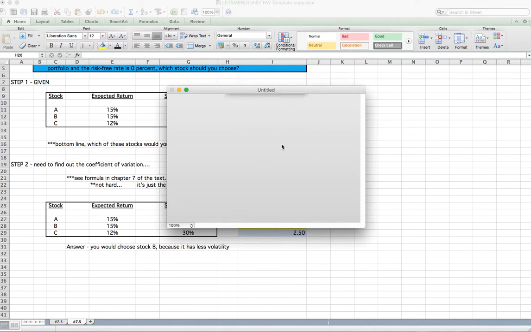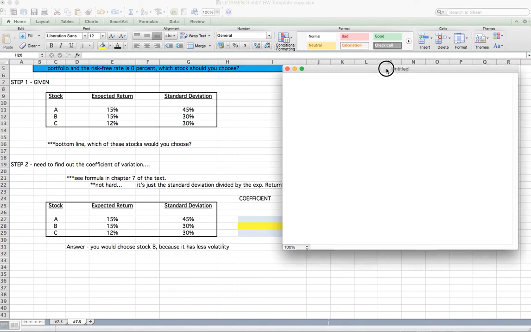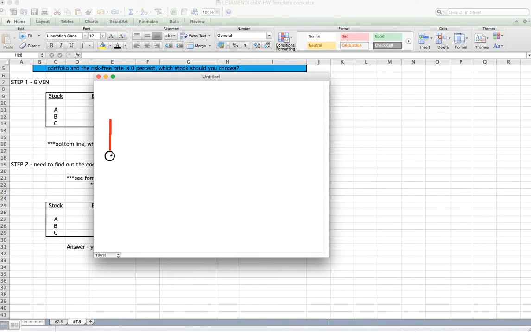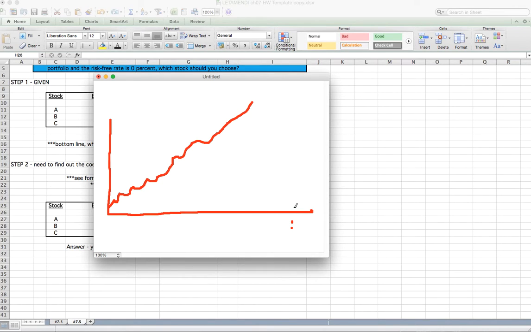So I want to show you what volatility means in a graphic that I think will help you. So let's pretend that we're looking at stock, right? And then this is I guess a timeline, right? And then let's pretend that you have a stock that goes like this, right? Over time, it just goes up and up and up, right? Okay, so you can kind of guess what it's going to look like over here in this period, right? Let's call this, I don't know, December, right? You can kind of guess because it has a pretty steady path. It is not volatile. So this stock right here is not volatile, which means that it's not all over the place.